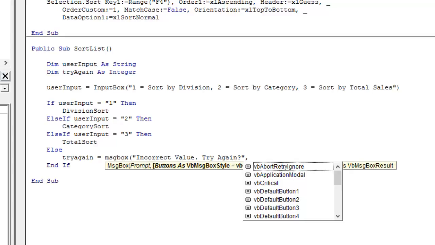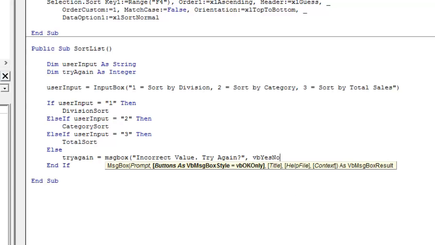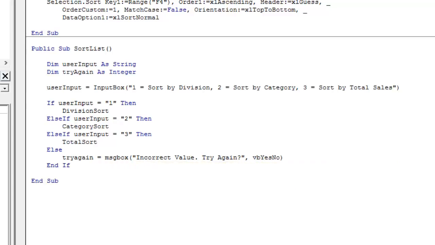Yes or no? So for the second argument of my message box prompt here, first I get the input or the prompt itself that I'm going to essentially ask the user a question, comma. Now I'm going to give them the button choices. And from here, this little menu, I'll pick VB yes no, Visual Basic yes no. And I'll go ahead and close the rest of the arguments for the message box prompt here.